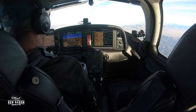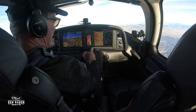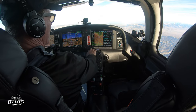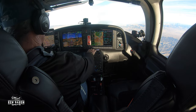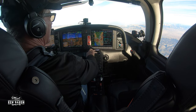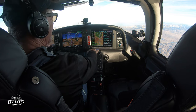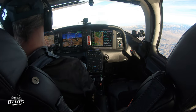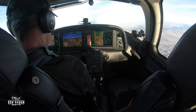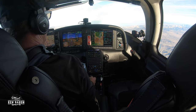Because we're flying an IFR, we're going to have to manage a steep descent. We're going to do it with our speed. We're going to pull back our power. We're going to probably use some flaps, and we'll have to make this a little bit steep like we did on the simulator last night, but doable. But we got to be managing our speed. We want to be at 5,700 in Lebec. So let me just, kind of hazy down here. So let's just fly this IFR flight plan. And this will be a good exercise in managing our speed and descent with a little bit more to think about than usual.